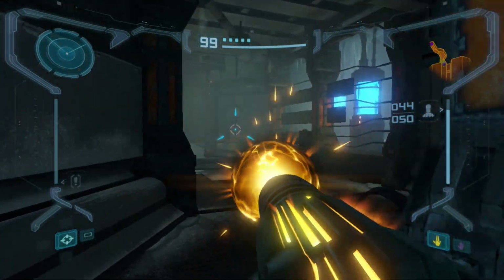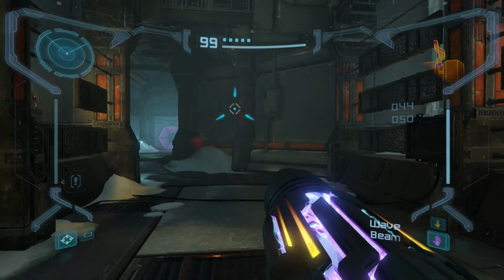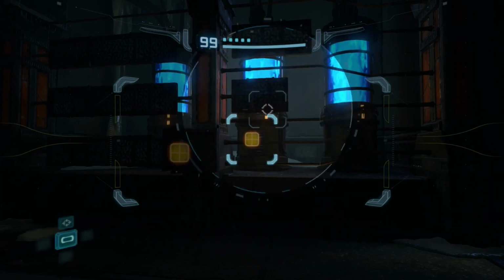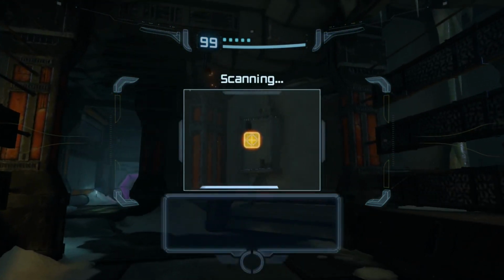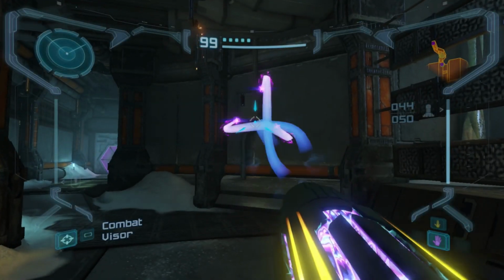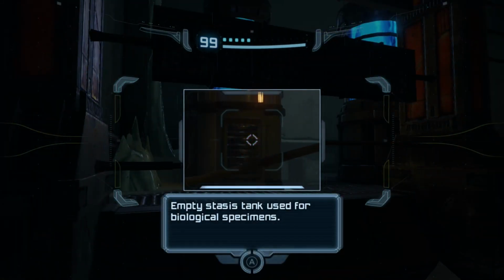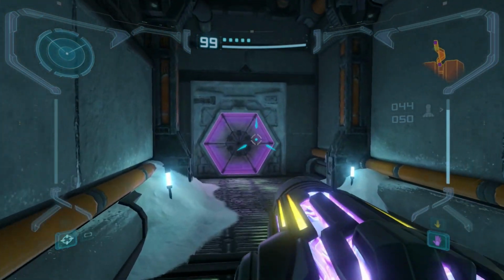Alright, so, they take 3 missiles or charge shot and 2 missiles, but the best way to kill them is going to be with the wave beam. If we could scan this, auto turret malfunction, empty stasis tank used for biological specimens. If we scanned this originally, I think it would have turned off that turret, but unfortunately we killed the turret first. Circuit breakers for lab sub-processing. Interesting. Any more scans in here? Nope. Alright, so we're about to be heading into the Space Pirates Research Compound.